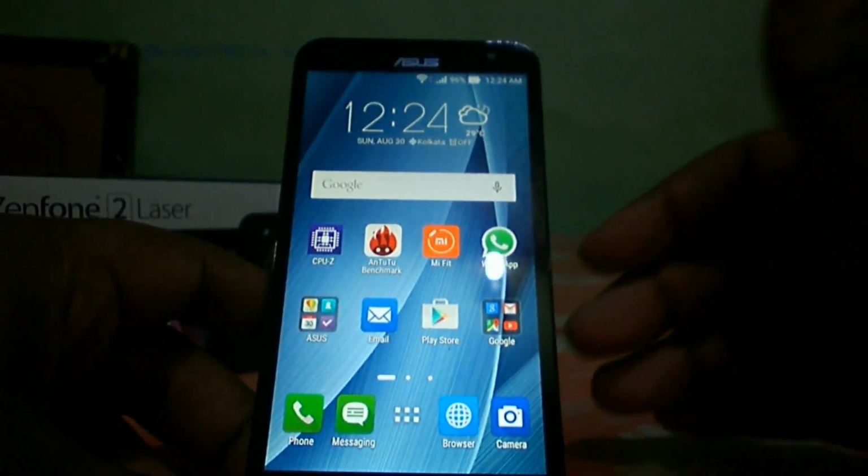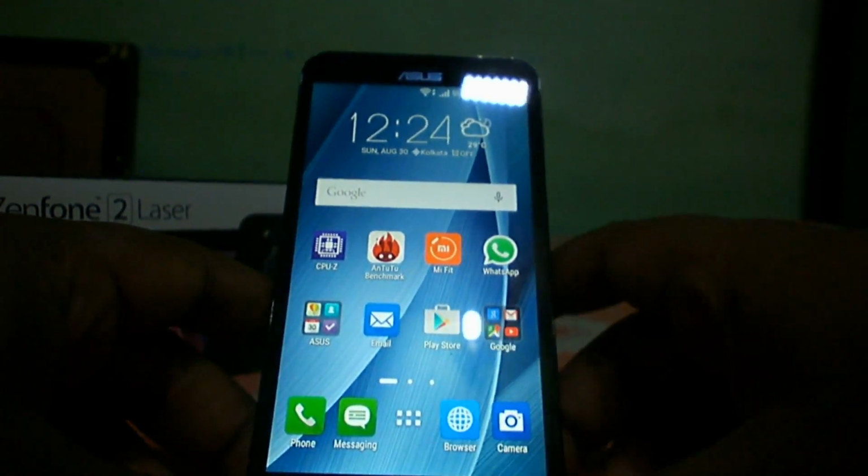So that's all, guys, this is our pros and cons review of the ASUS Zenfone 2 Laser.